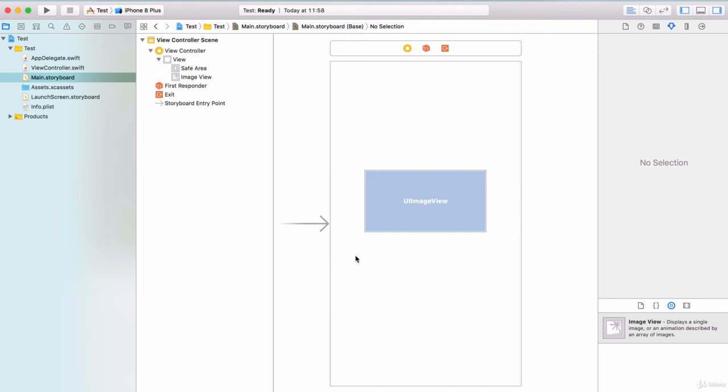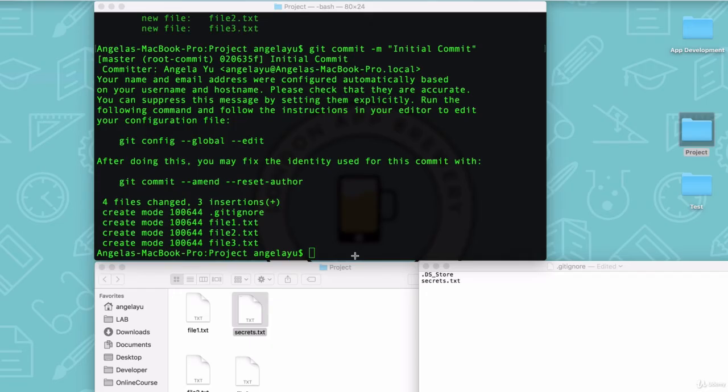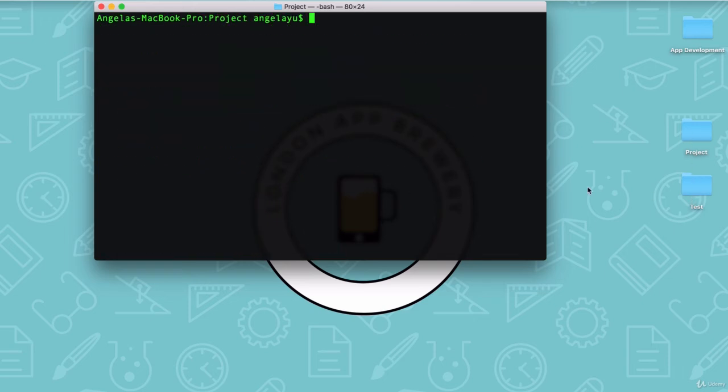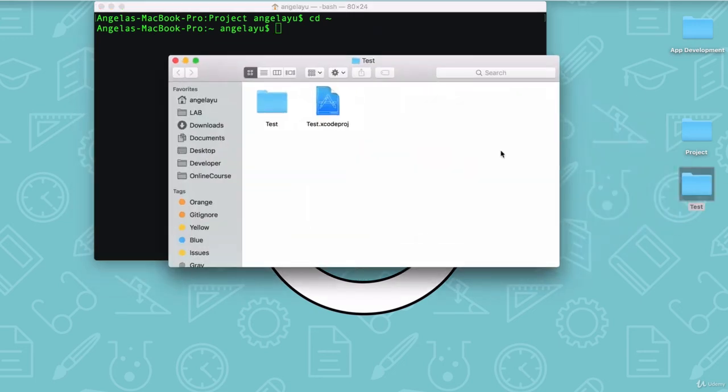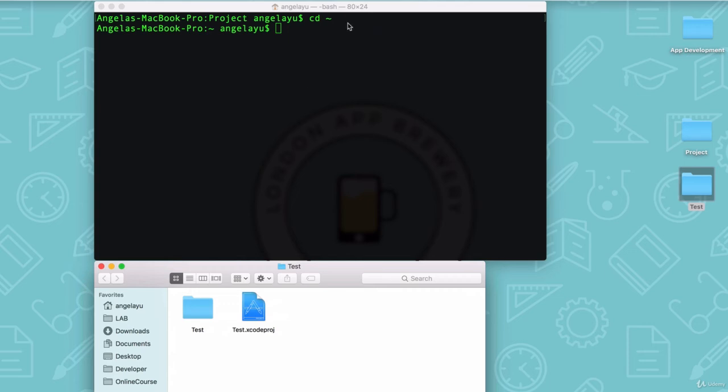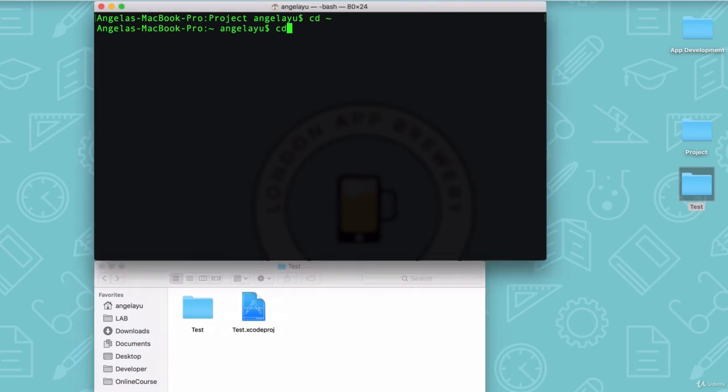And now I'm going to save and exit Xcode, and I'm going to clear my terminal and cd into my root, and also open this new test folder that we've created just now. So let's cd into desktop/test so that we are right here, and I'm going to create a gitignore file.